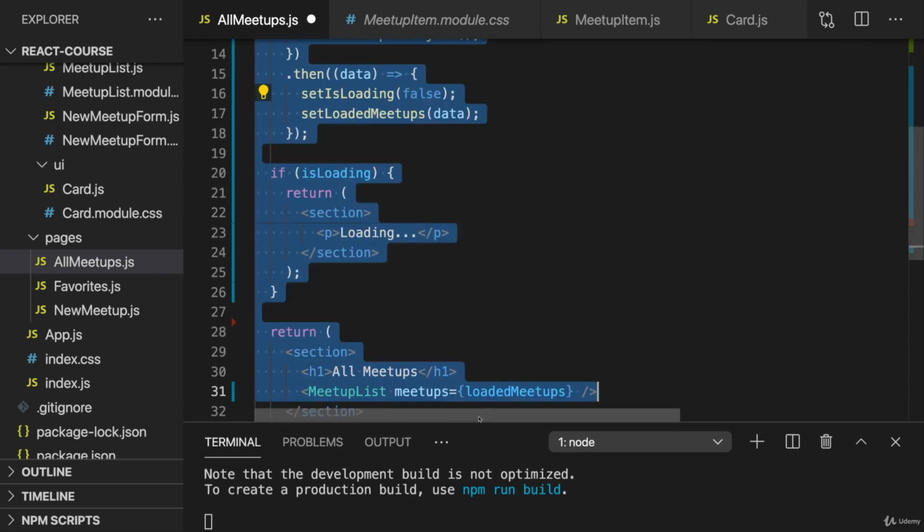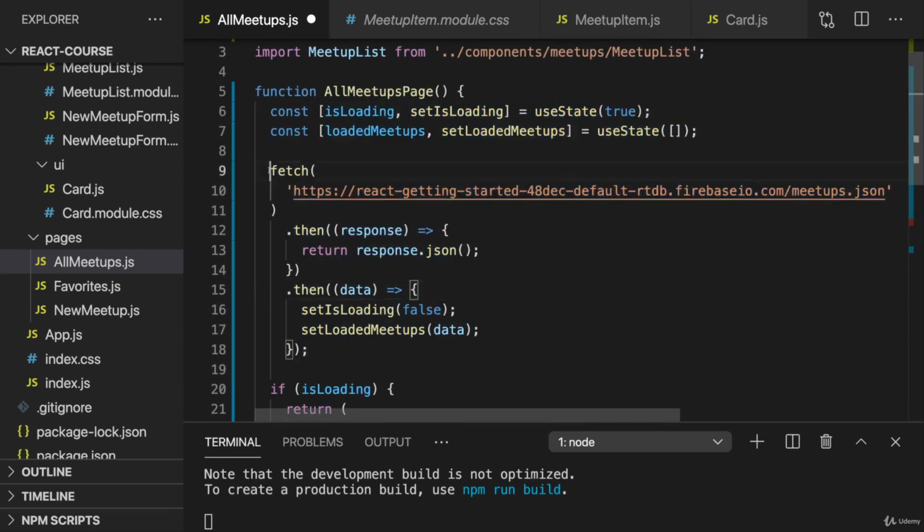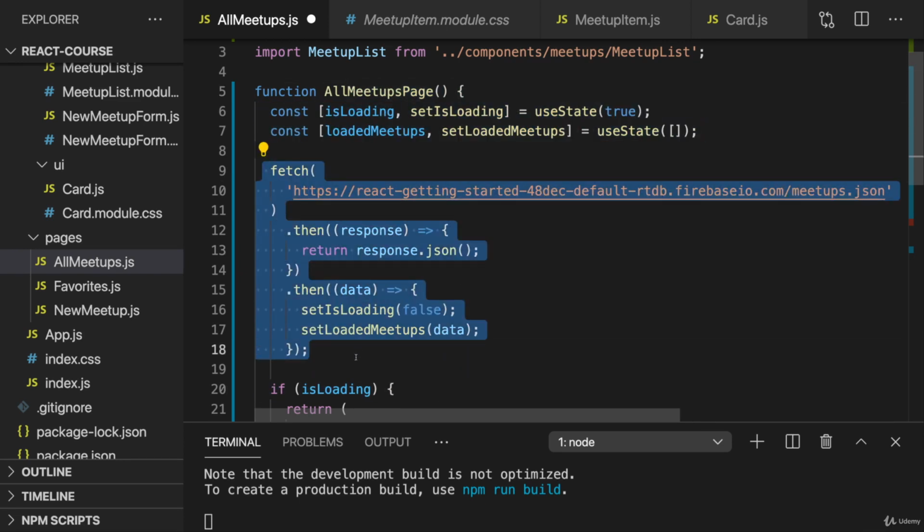Then this component function will execute again. What does this mean? It means that this fetch function will run again, and we send another request. And once that's done, we update the state again, which means the component function executes again and fetch is called again, and so on and so on. So we have an infinite loop, and that breaks our application and spams our API with requests, and it's not something we want. How can we prevent this?